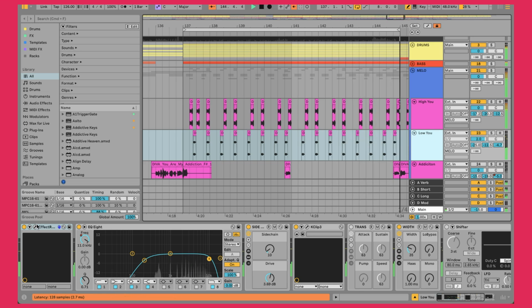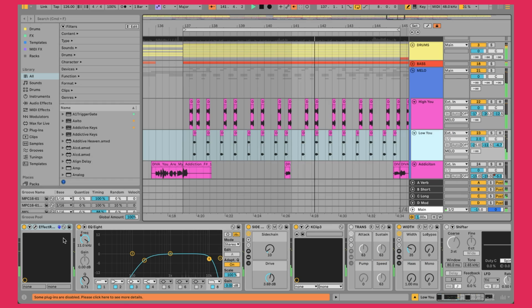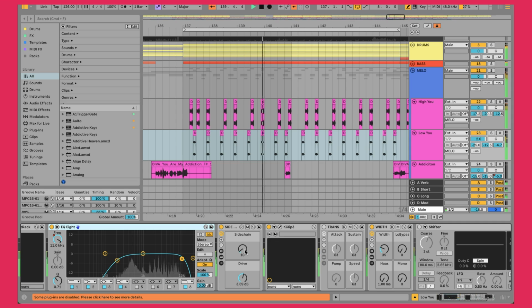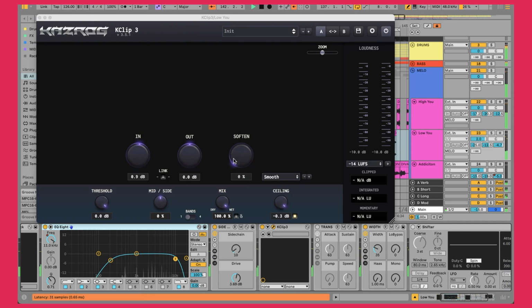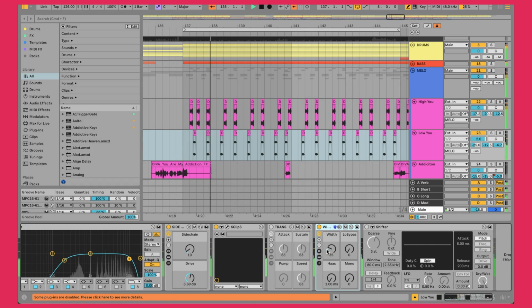So let's have a look at this lower U here. Running into this effect track with this pan man effect. So again, just trying to make this move around the panorama a little bit, the stereo field, so it's sounding more interesting and a fun way to make things basically sound more interesting. And we're removing much of the lows, shaving off a little bit of the highs, a little bit of the one knob sidechain, a little bit of saturation to fill out the sound a bit. Then I was running into a K clip just to bring up the volume a little bit, and then a little bit of this one knob width plugin.